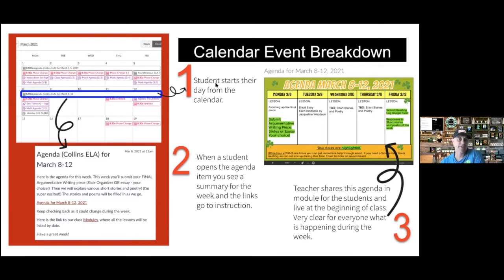Often I find that if a teacher is using an assignment for information, they just misunderstand the point of that. And I always go back to being intentional. If the goal is to collect evidence of student work, then that's an assignment. If the goal is to inform students or let them know what's happening or what's coming up, that's more about an event or a page. You have to just be intentional with those tools.